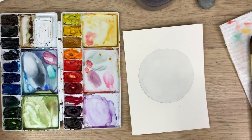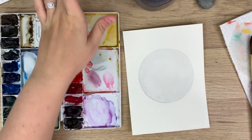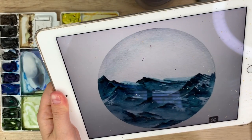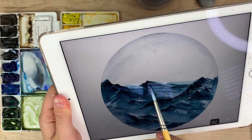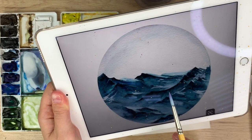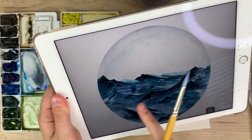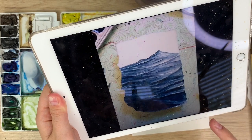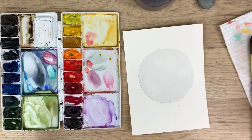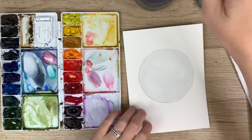Okay, so this is not me copying what anyone else is doing. I'm just looking at the elements of each painting, and if you look at them all, they all have the same thing going on. The peaks are the dark parts, and it looks like it's blended out until the next peak, so it gets lighter as you get to the next peak. They all have that technique to them. So I'm going to give it a try. This is how I would approach it. I don't know if I'm right, and I don't know if it's going to work out, but we're going to give it a try.